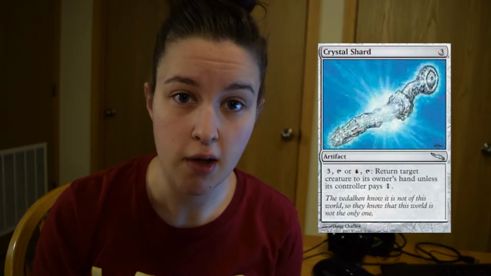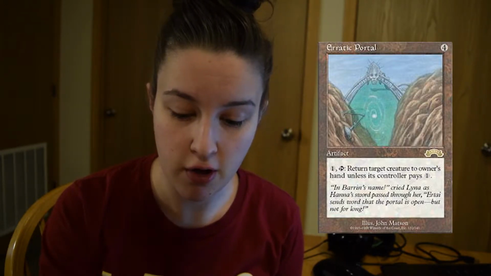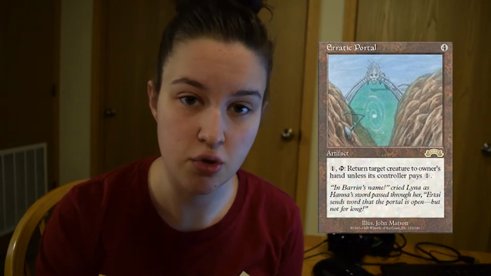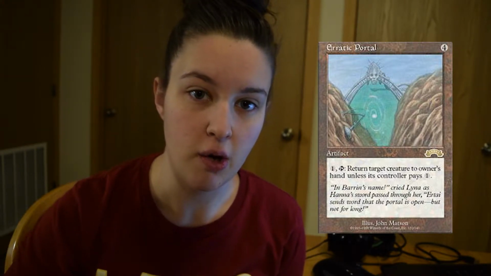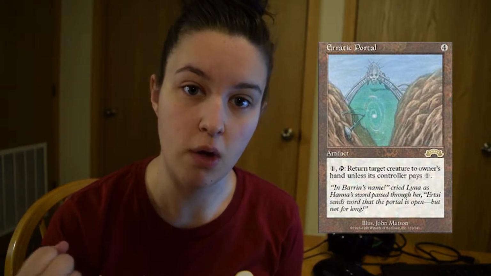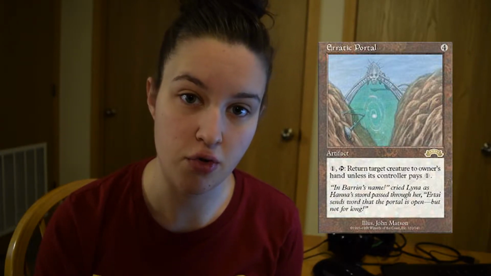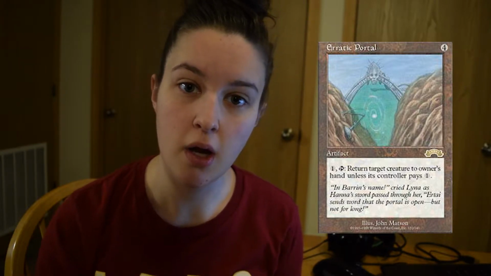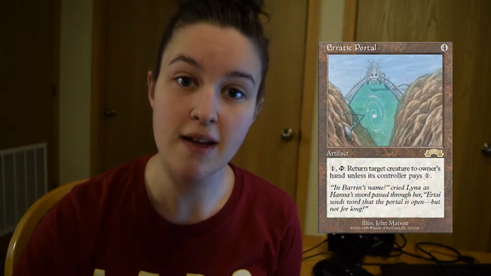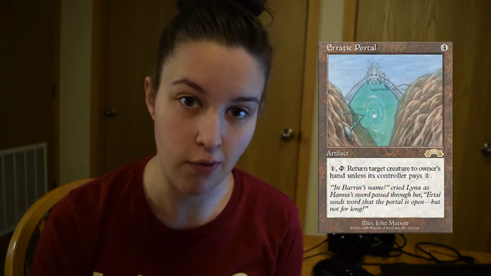So a card like Crystal Shard, if you've ever heard of it, we have Erratic Portal. Pay 1, tap, return target creature to its owner's hand unless its controller pays 1. Of course, you will never pay the 1 because you're going to pay 1 to return him to your hand, and then when you have mana, you'll pay the 4 to put him right back on the battlefield, and you'll get another trigger. Or at the end step of your opponent's turn and it's about to be your turn, I'm going to return Gonti to my hand, and at my turn, I'm going to cast him again. I'm going to look at the top 4 of your library.